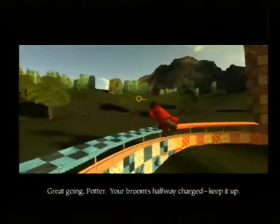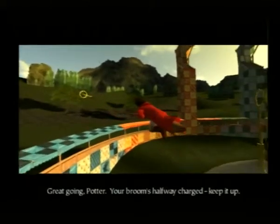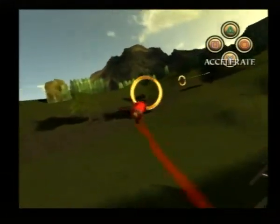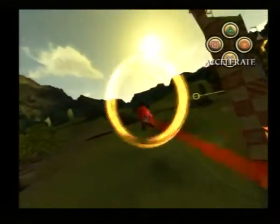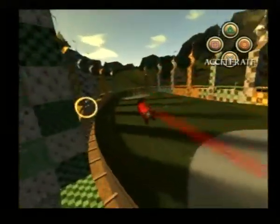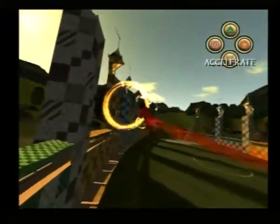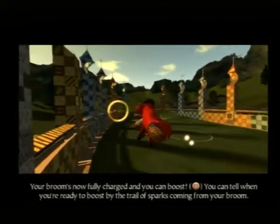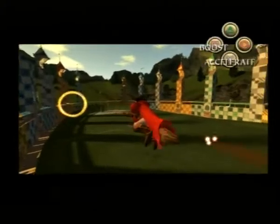Great going, Potter. Your broom's halfway charged. Keep it up. Your broom's now fully charged and you can boost. You can tell when you're ready to boost by the trail of sparks coming from your broom.